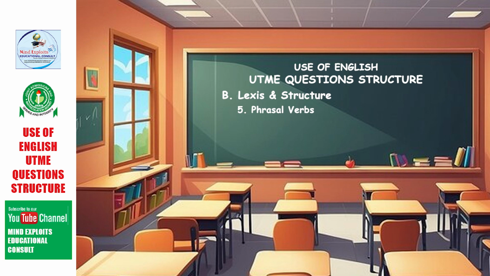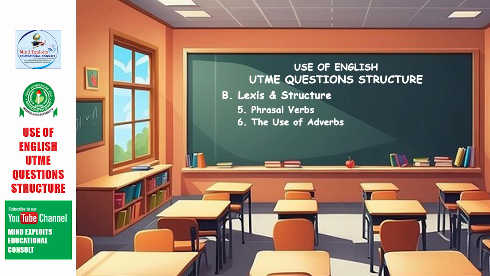We have turn up, to increase the volume or intensity of something. Can you turn up the music? I want to dance. Turn down, to decrease the volume or intensity of something. Could you please tell grandma to turn down our radio? Get on, to board a vehicle or make progress. I got on the bus and headed to school. Get off, to leave a vehicle or stop doing something. I got off the bus at the next bus stop.